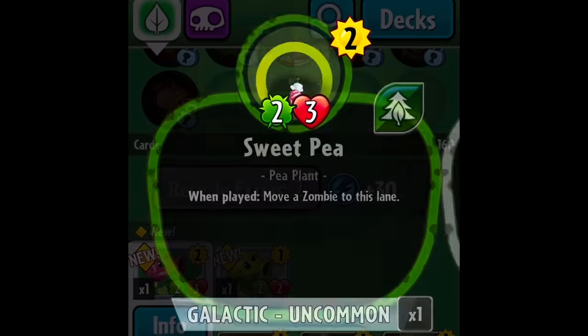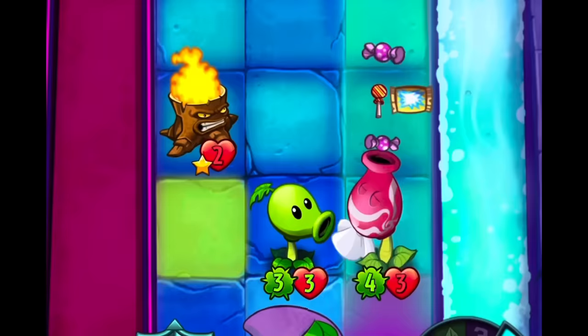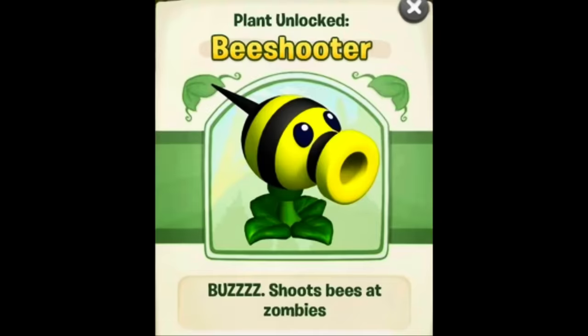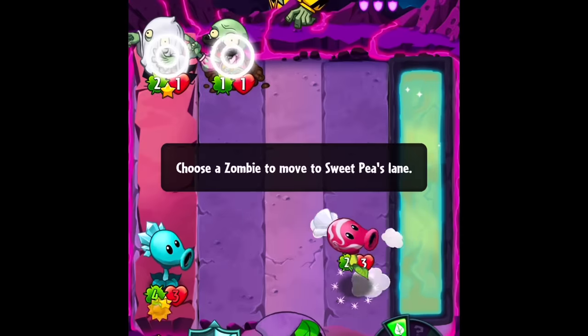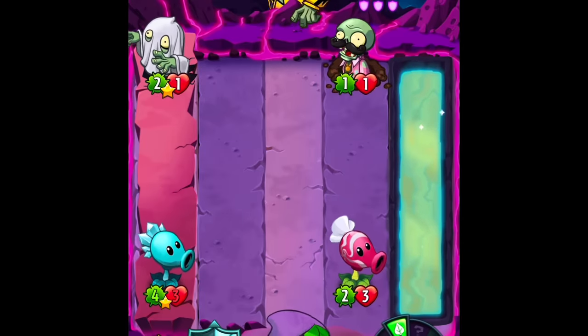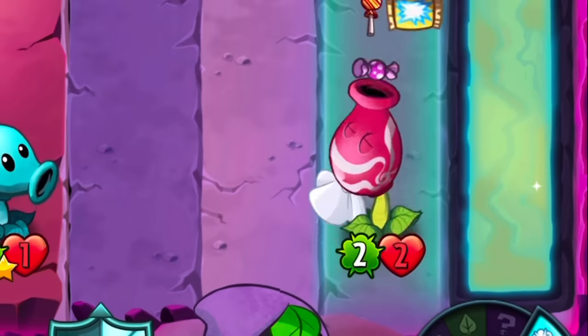I can't believe it, dude. Sweet Pea returns! They've been out of commission for so long, I would assume they'd forgotten about my favorite pink boy. It's too bad Peashooter isn't here too, but I really shouldn't complain. It uses its sweet aroma to move a zombie of your choice to the same lane, which is awesome! I definitely liked how they looked in Adventures better, but it's just nice to see them return. A tier.